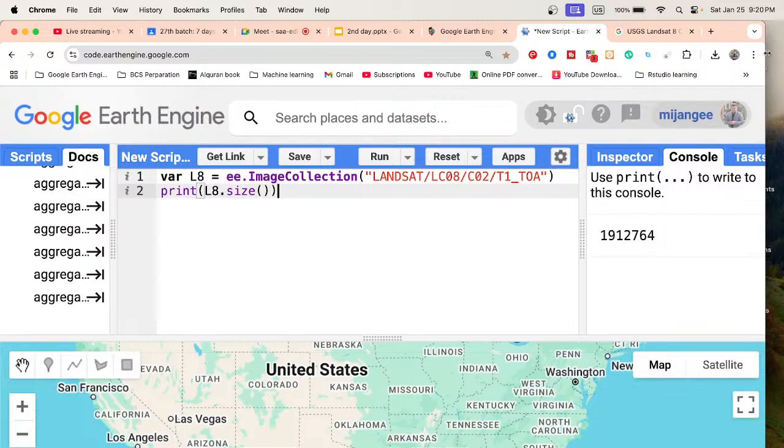Here you can see a very large number of images, more than 1 million images we find. So this is a large number of images stored in this variable.